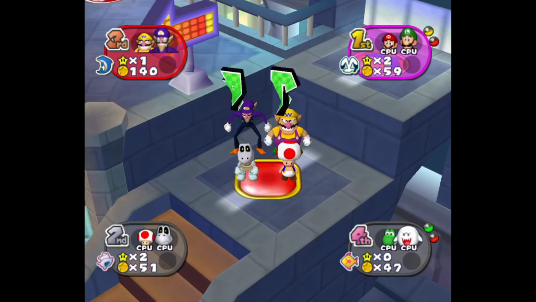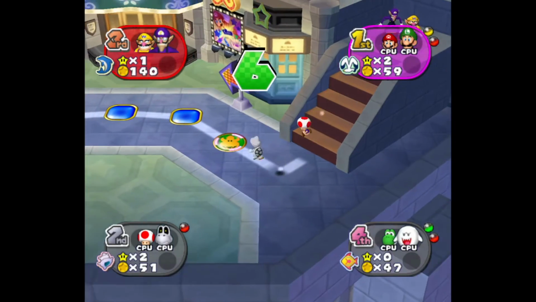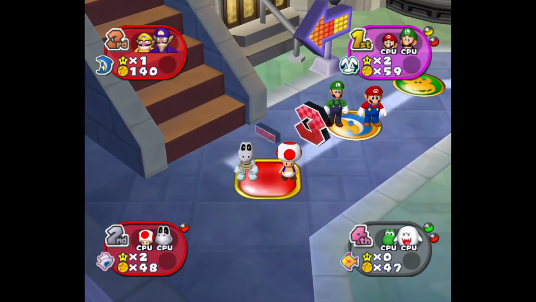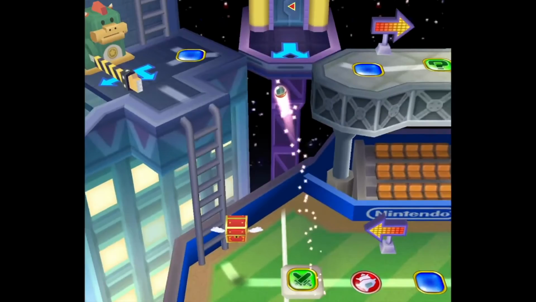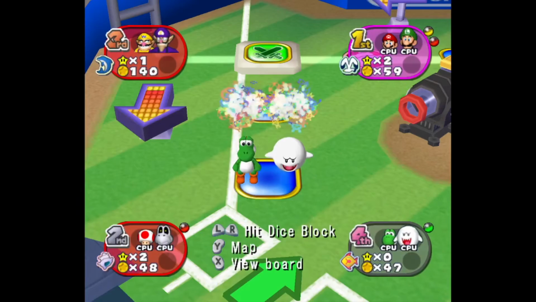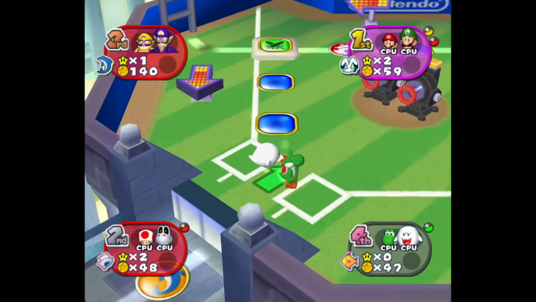Okay, they got 6. What's the pipe? Are you kidding? Why is the game giving everyone warp pipe orbs? And now they've got the red space as well. They're just throwing it onto that Koopa Kid spot, so I suppose it makes sense. But that is a blue space, so that doesn't matter too badly.